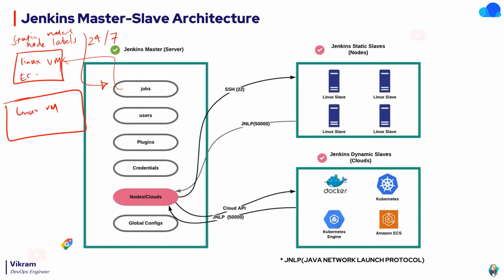You can take them as EC2 instances. But the problem with these nodes is, first, they are connected all the time, which means even if you don't have any jobs, you will incur charges. Second, if I have to run any Golang based job, the node has to have those dependencies installed. In case I have to run a Java or Maven based project, you need both Java and Maven installed here. This is a one time setup.